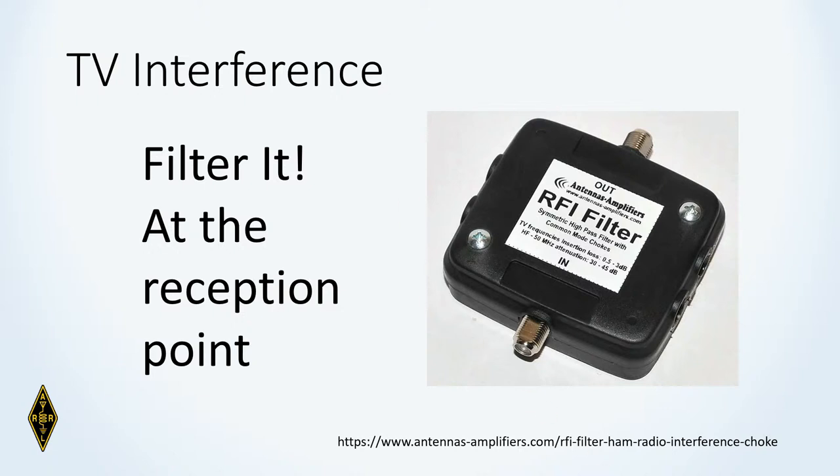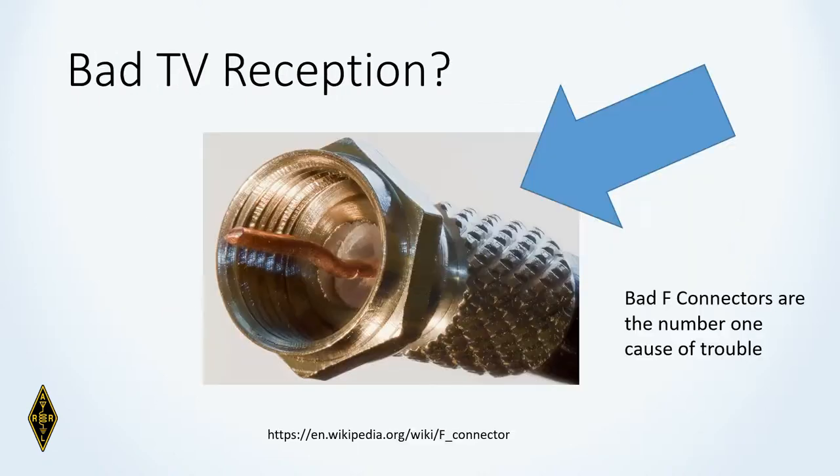The thing that always causes radio frequency or TV interference are these things. F connectors. Bad F connectors, bad grounding, bad connections, corrosion. You pull this off and you see it's all green on the inside. Bad F connectors are the number one cause of interference problems. So just keep this in mind. If your neighbor says, hey, I'm being interfered with, we'll go over and say, can we check your antenna connections and check your connectors and whatnot? And 9 times out of 10, you're going to find this.